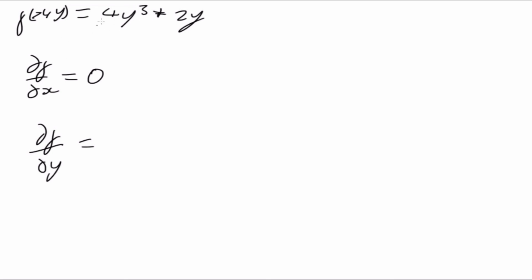Well, we can work that out by just differentiating this equation with respect to y. So 4y cubed, you take this 3 down, times it at the front, which gives you 12, and then take 1 off the power, which gives you y squared. And then the second one, this times it down, which is a 1, so gives you 2, take 1 off to give 0, and y to the 0 is just 1, so it's just plus 2. And they're your answers for this partial differentiation.